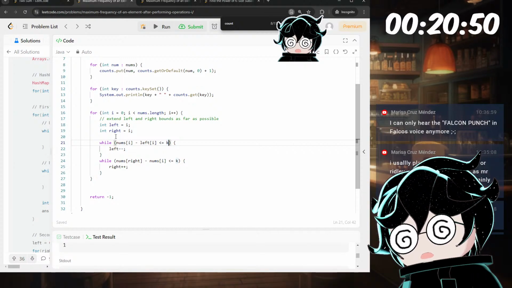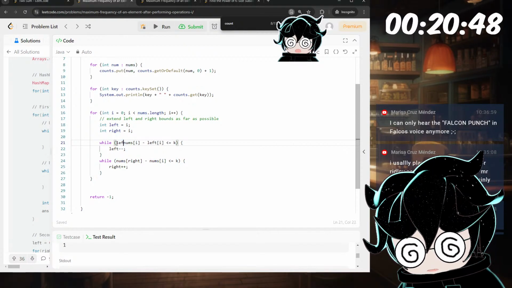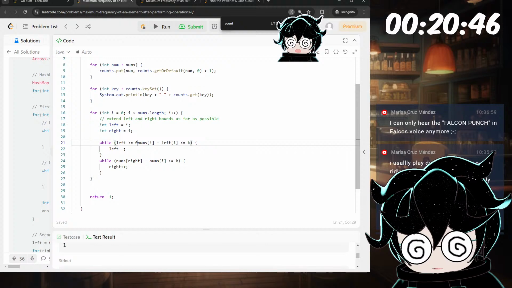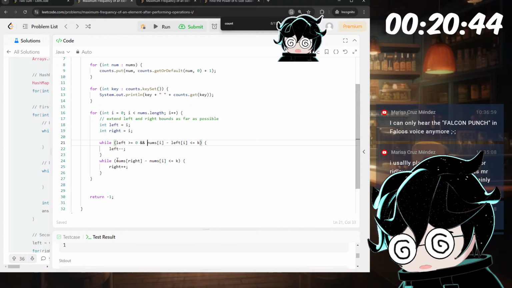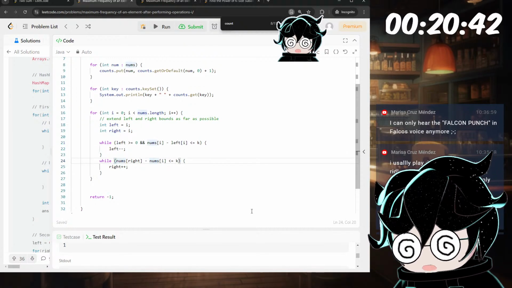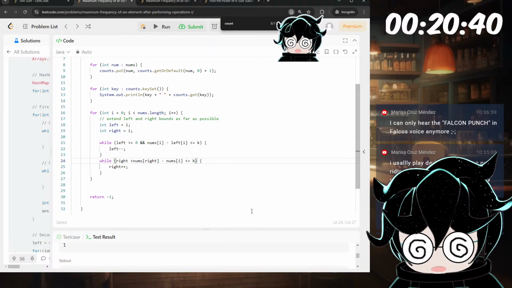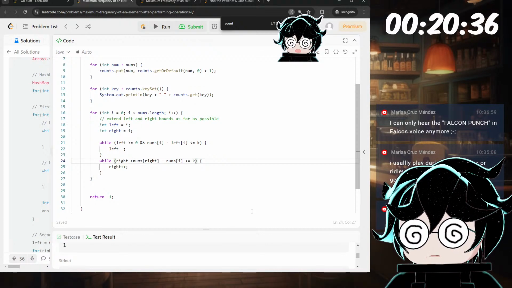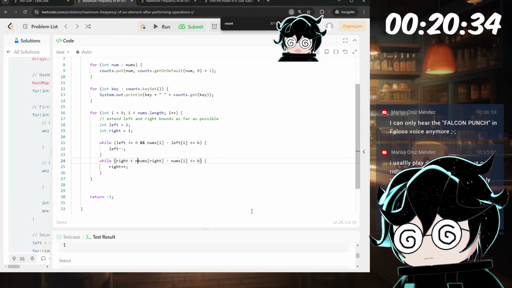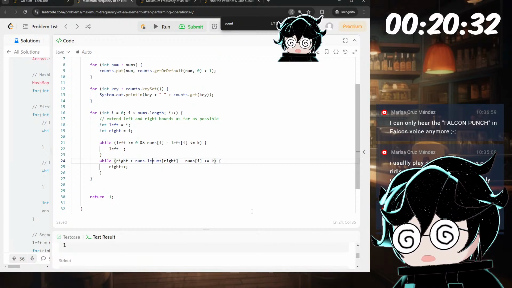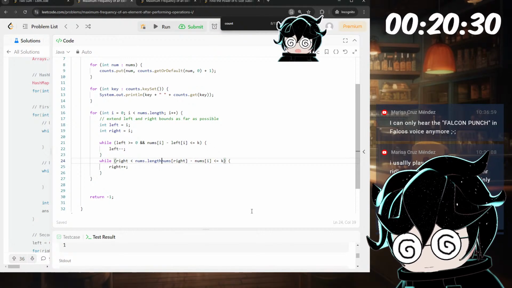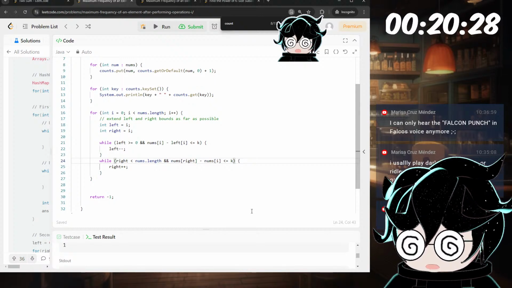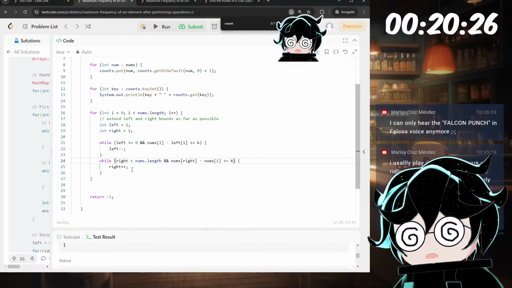Sure, okay. And then left also has to be greater than or equal to 0 as well. And then the right has to be in bounds too, so less than nums.length. Okay.